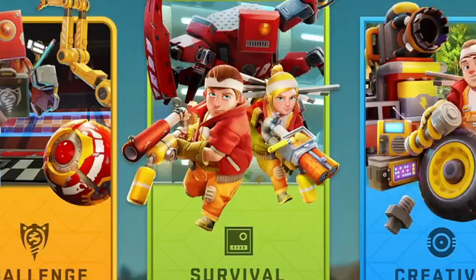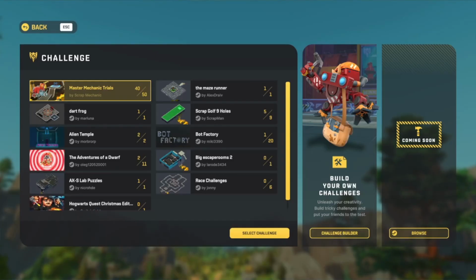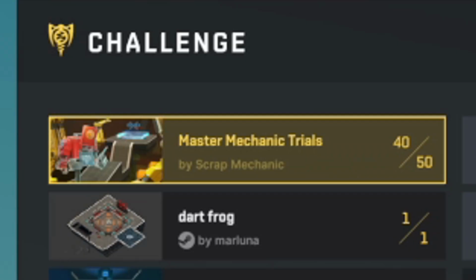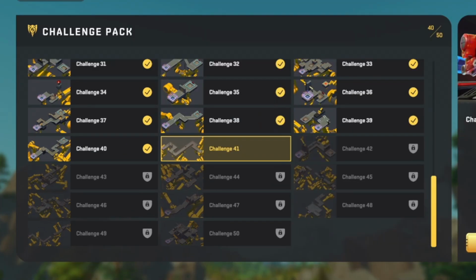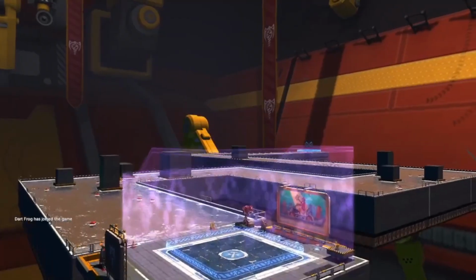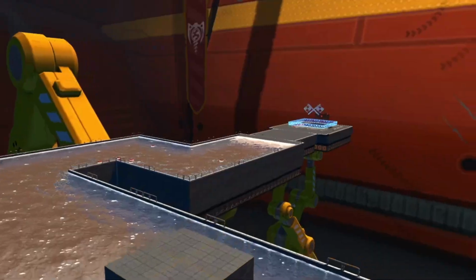So first of all, we have some updates to the challenge mode. As you can see right here, the Master Mechanic Trials now has a whole 10 more levels. As you can see, here they are. I cannot wait to play all of them. And this one right here even seems to have water in it. As you can see, we even have some cutscenes in the challenges. This stuff is so crazy.